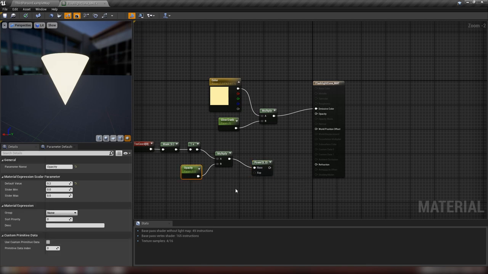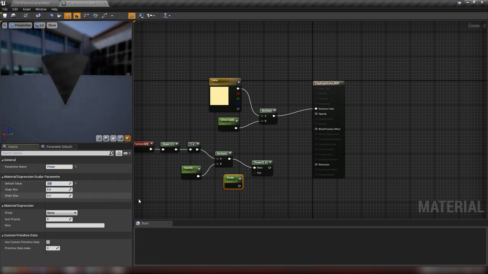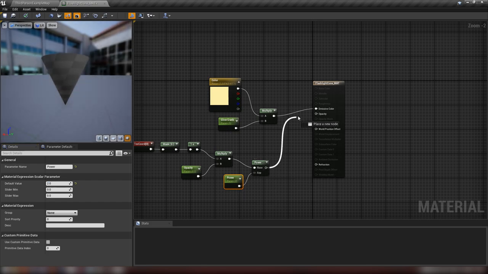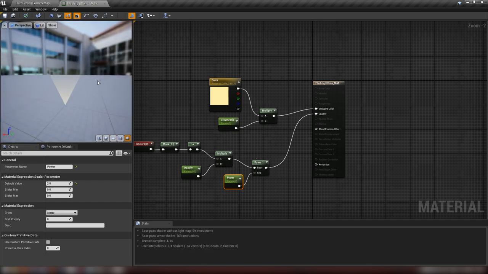And we'll duplicate this scalar here. Hit F2 to rename it. Oh, that didn't work. That's okay. We can just double click. No, not playing ball. That's right. We'll just rename it over here, and we'll just call it power. There we go. And the power, let's say solid 2. Hook this up and then plug this into opacity, and there is the result.